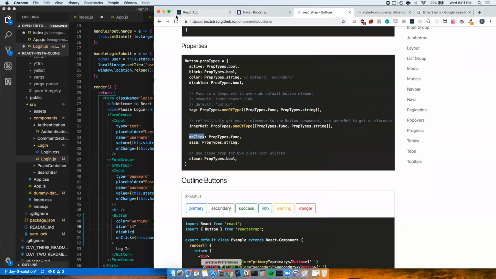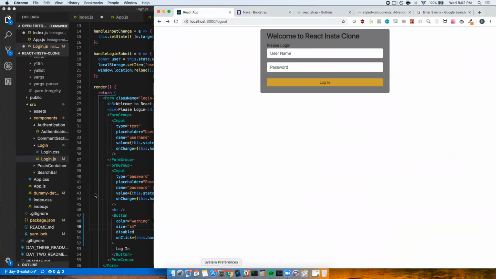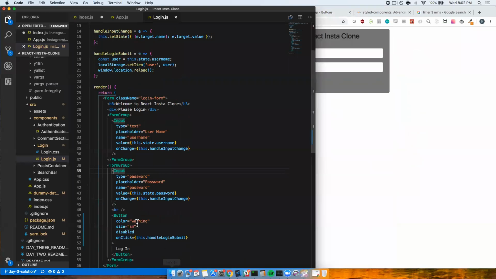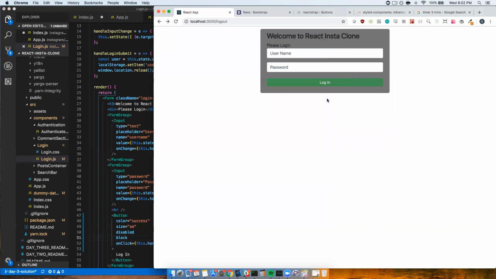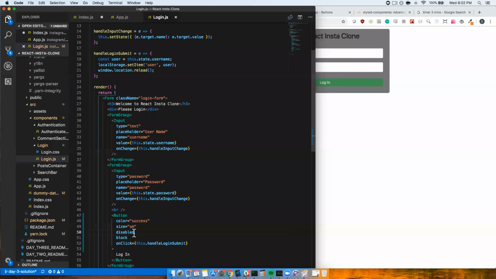Let's go back to our page. Save this. Now let's go, and I want to change that color to success. And let's go block on it again. I like that block look to it. All right, I have disabled here. What does this disabled mean right now?